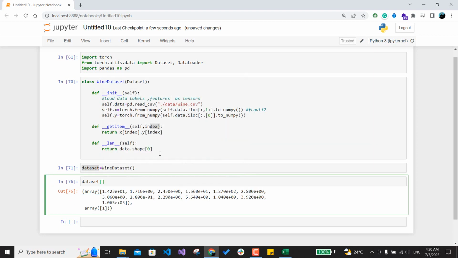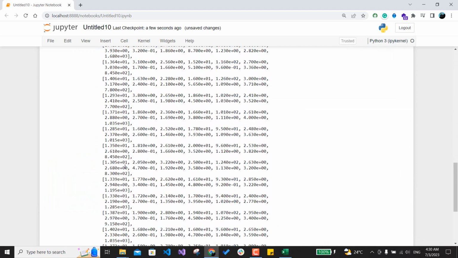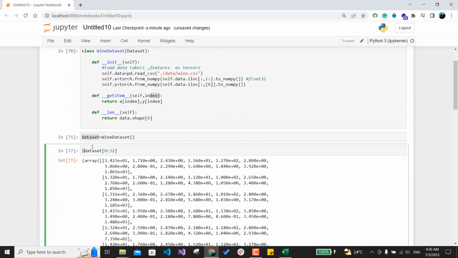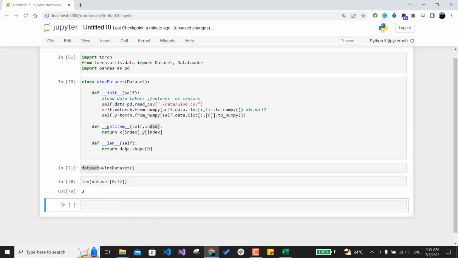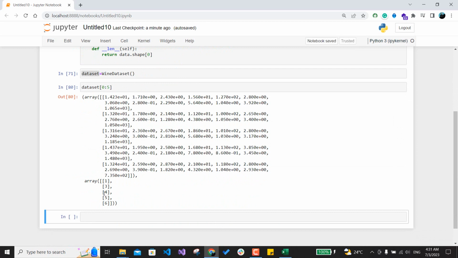But if we pass a patch, like let's say a patch of 32 elements, it's gonna work and it will return 32 elements. It should return the top, so it's working. And 5 should also work.